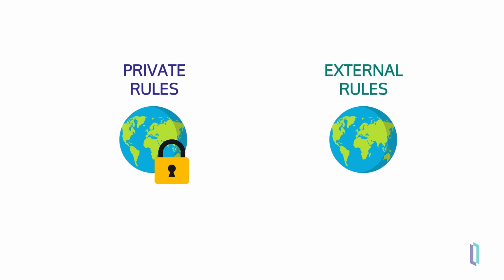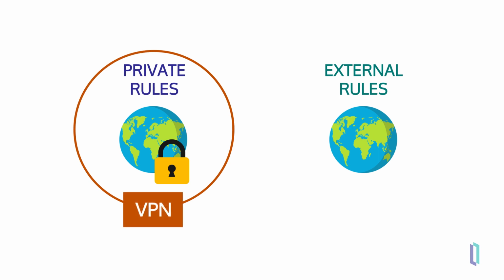You can configure two types of firewall rules in Health Connect Cloud: private rules and external rules, sometimes referred to as public rules. Private firewall rules are used to control inbound communication that happens within your virtual private network, or VPN. For instance, you may want to receive messages from another application in your organization's corporate network. Using InterSystems Network Connect, you can connect your VPN gateway to all of your Health Connect Cloud deployments. To learn more about setting up InterSystems Network Connect, refer to the resources alongside this video.